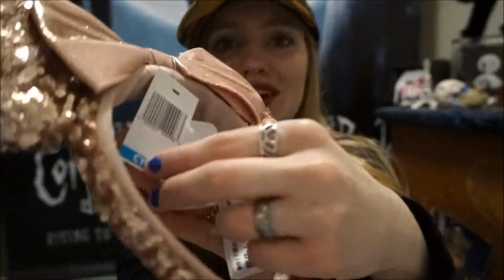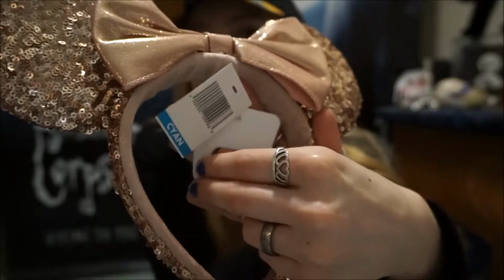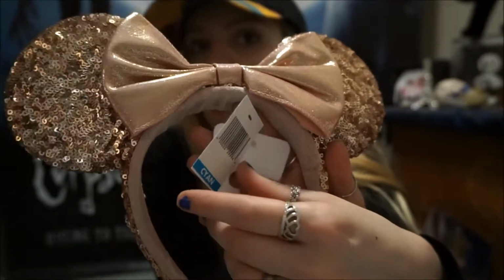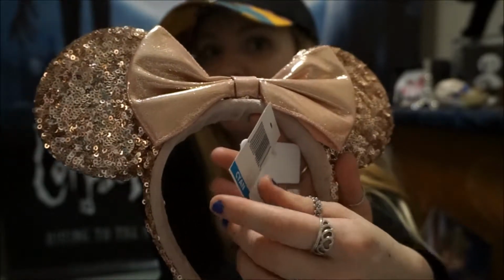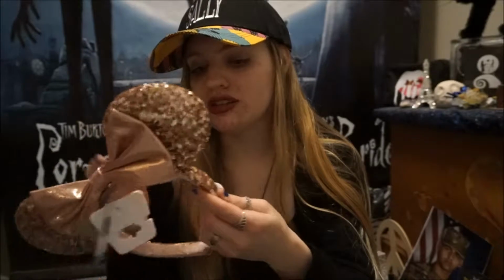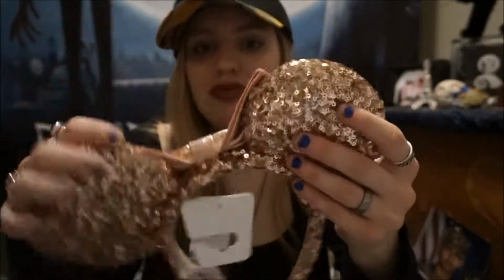You could definitely tell it was from Disney World or Disneyland. If you don't know, they price it by colors at the parks, so that's how you know if this actually came from the parks or not, because this actually came from the park. Oh my god, I'm in love. Oh my gosh, it's Disney Parks here. It's actually backwards, but these are so cute.